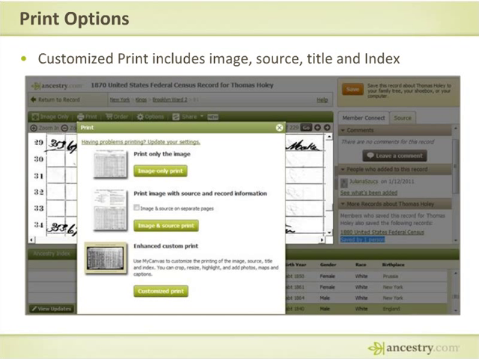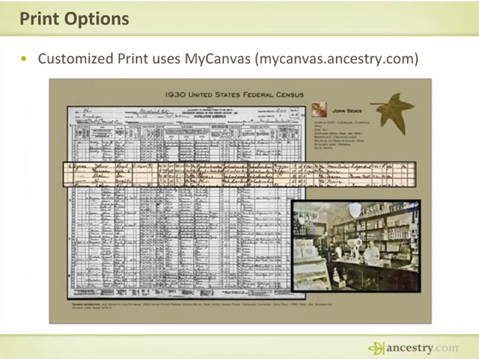But we also offer a customized print, and this is really fun. These are done through mycanvas.com. It's Ancestry.com's publishing service. And you can print just like an individual record. What I've done here is duplicate the image and kind of called out my ancestor's name. And I added a picture to it, and there's different kind of little embellishments like the leaf that I can add. It's automatically going to give you that index information. The source information is listed below the image there. So all your pertinent information is on that image.